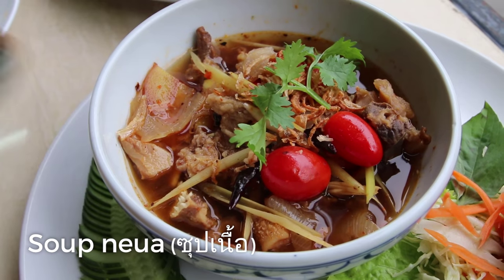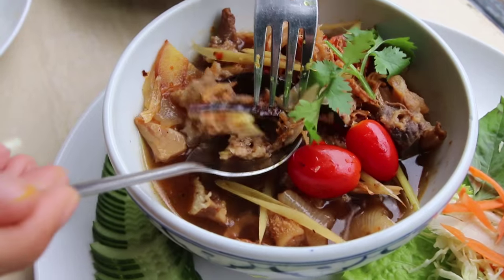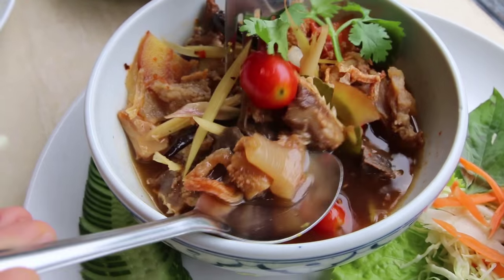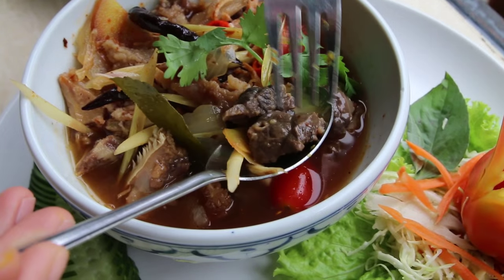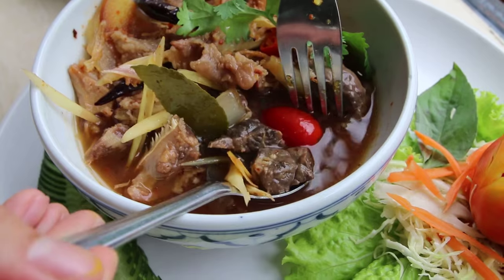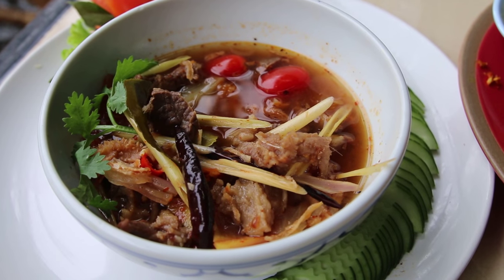Well, that's wonderful. Okay, and this one is soup nua, which is beef soup. There's some nice little cherry tomatoes in there, and then it's topped with crispy shallots and some smoked fried chilies. Those might be some pieces of maybe lungs — I'm gonna eat that along with some of the soup. That's a little bit sour, a little bit spicy, and a little bit sweet at the ending bite. I think those are lungs — they're a little bit chewy. And then that tomato just added a nice cherry tart burst that exploded in my mouth.